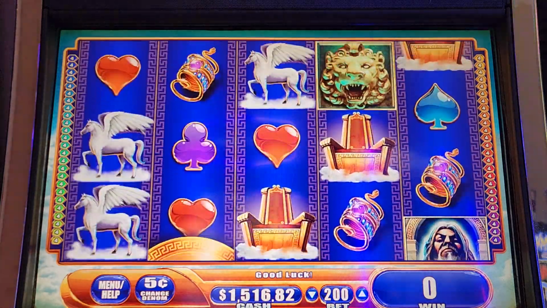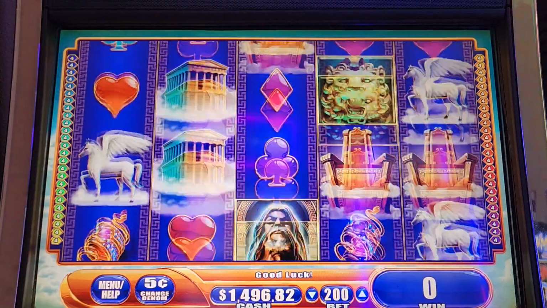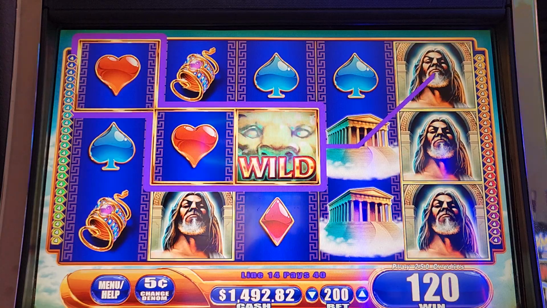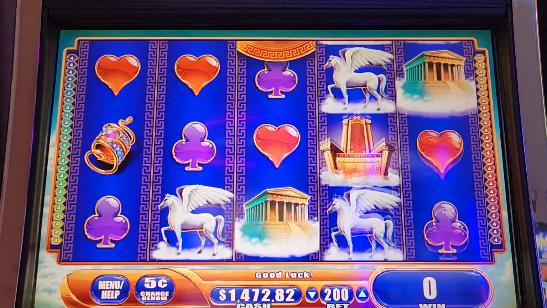So the one downfall I feel with this game, Kronos, is you don't get anything for the trigger. So you could essentially have a true bonus of $0. Where other games like Mystical Unicorn, at least they give you something for the trigger. So even if you don't win anything, at least you covered your bet for that spin.